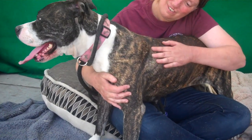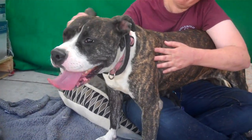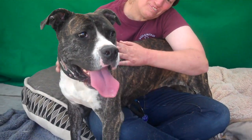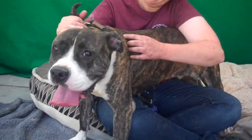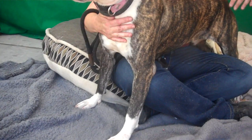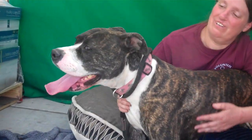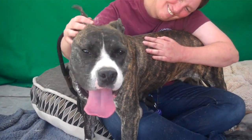She does need a little bit of TLC for some dry skin she's got, but I think even with just a good diet and a nice bath maybe once every two weeks for a couple months, she's going to be in top condition. She's got an awesome brindle coat and super sweet markings — her adorable white socks and her lovely face with that snubby kind of boxer pit expression. We're just smitten. Libby's just a good girl.